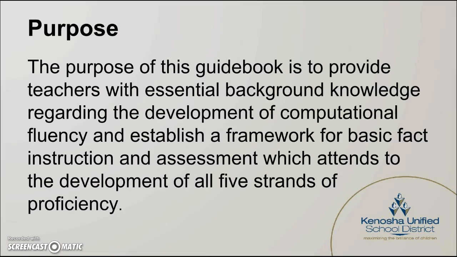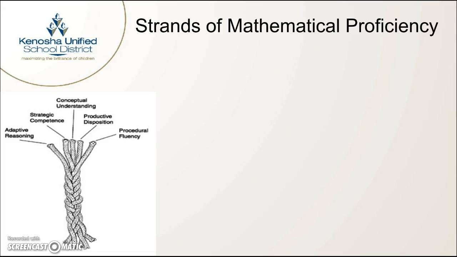area. The purpose of this guidebook is to provide teachers with essential background knowledge regarding the development of computational fluency and to establish a framework for basic fact instruction and assessment which attends to the development of all 5 strands of proficiency. These strands of mathematical proficiency come from the National Research Council's report, Adding It Up, Helping Children Learn Mathematics, which was published in 2001.